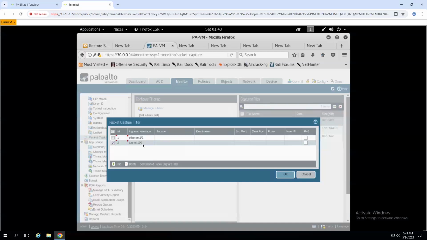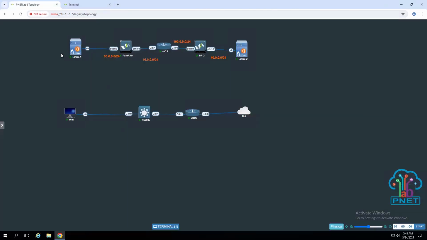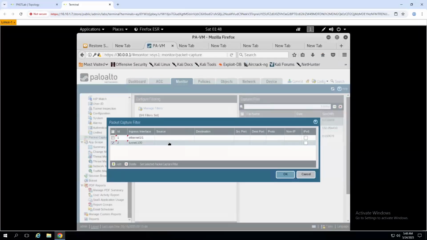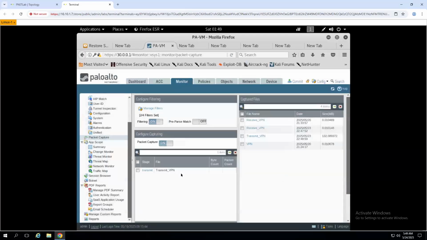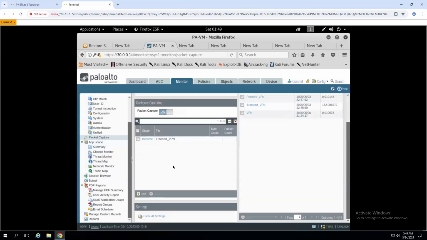And I can't see encryption, decryption on the LAN interface here, so I'm not going to use it. Source, you can give it anything, all zeros. Here you can give all the source. So you have two filters there.